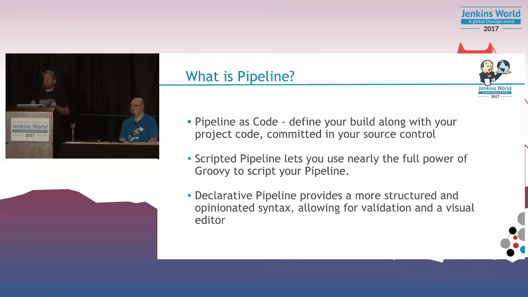So yeah, quick in case anybody didn't know, pipeline as code. Define your build along with your project code, committed in your source control. Scripted pipeline is where pipeline started. It lets you use nearly the full power of Groovy to script your pipeline. It's gotten even closer lately. While declarative pipeline provides a more structured and opinionated syntax. So we can do things like validation, a visual editor, which you may have seen the demo of at the community booth yesterday during lunch.